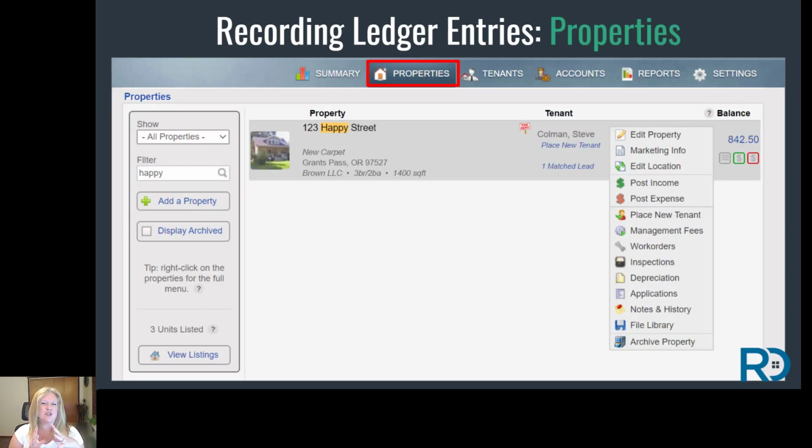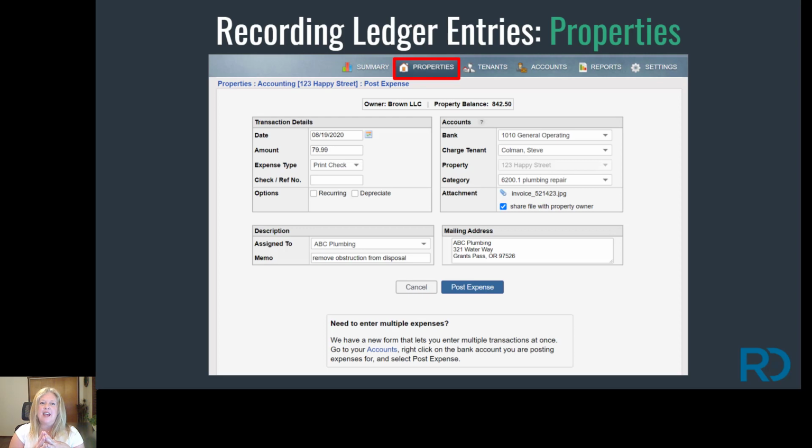If you have a transaction that is property-based, like a payment to a vendor for work they did, you're going to want to do that through the property page, and you're going to use the menu option or the icon that's below the balance. And a few items that I want to point out about property transactions: just be sure to always complete all the fields that are in the transaction screen, as they affect your financial reports. And we really want your financial reports to be as meaningful as possible to you. So just taking the time to complete each of those fields is going to help you in the long run.